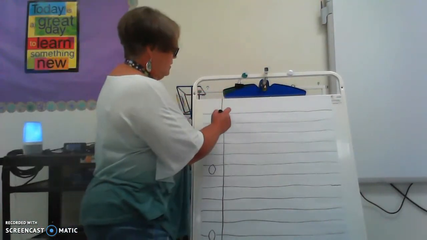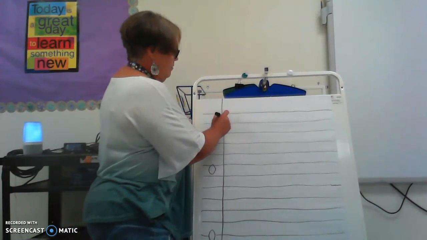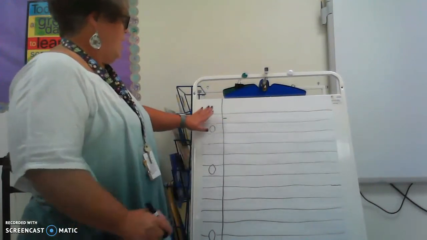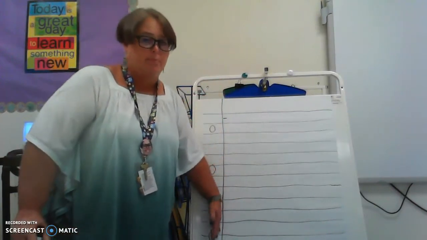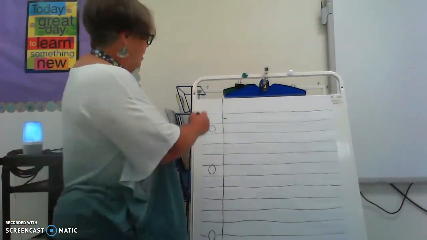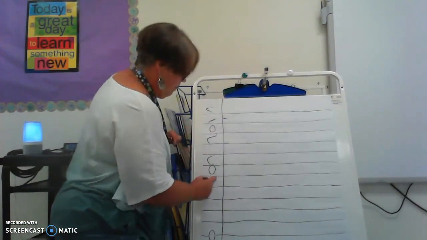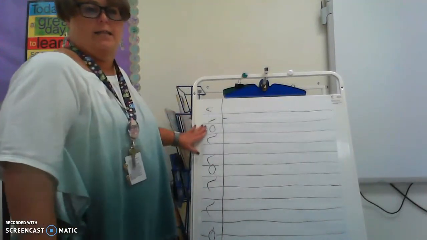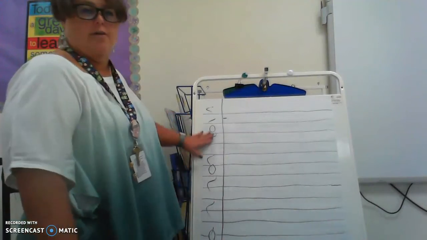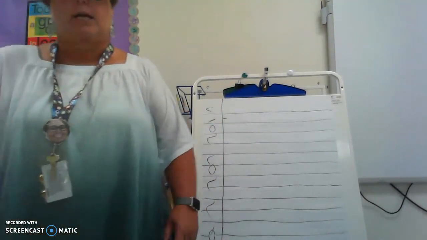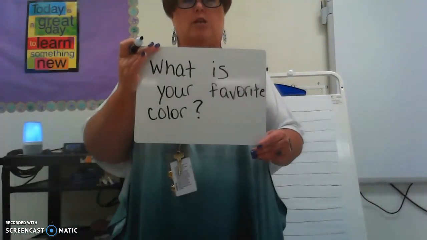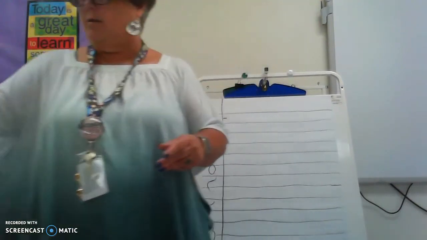We're going to start on this first line right here. This first line. And this area of the paper, there's a red line. I know mine's not red, but yours has a red line that comes down right here. This area of the paper, we don't write in that area. That is not for writing. We start right here on the red line. So, again, the question was, what is your favorite color?